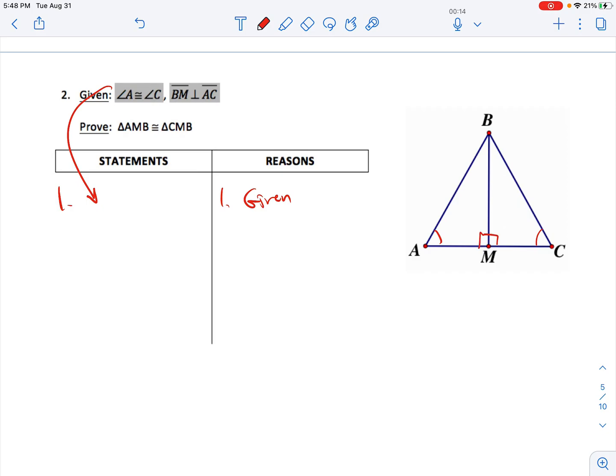BM is perpendicular to AC. By saying perpendicular here, I would count that as an angle. I wouldn't actually say, oh, well, then angle 1 is congruent to angle 2. Excuse me. I don't think that's actually necessary. We're not going to grade you on that, or require that when we assign the points. By virtue of perpendicular, that counts as the angles being congruent. I think that's good enough.